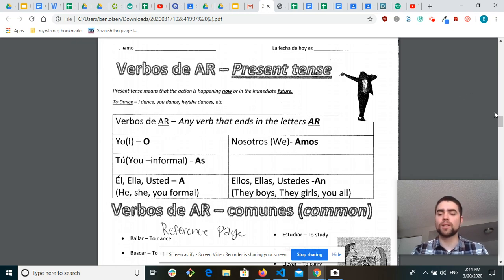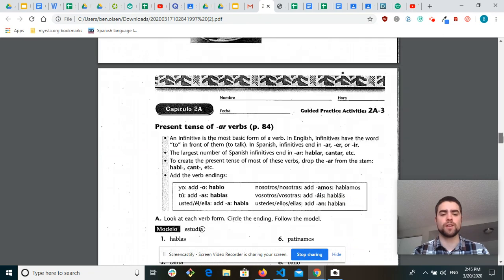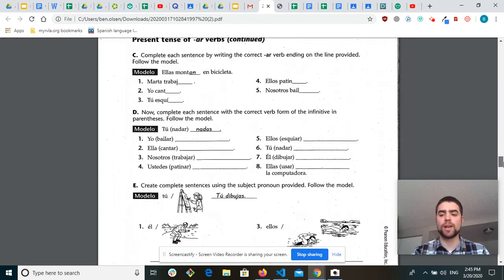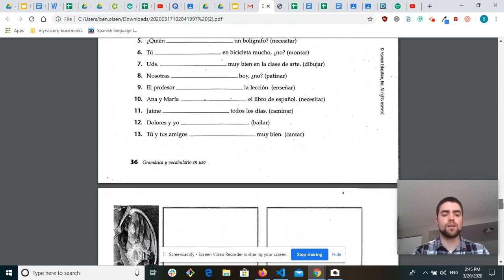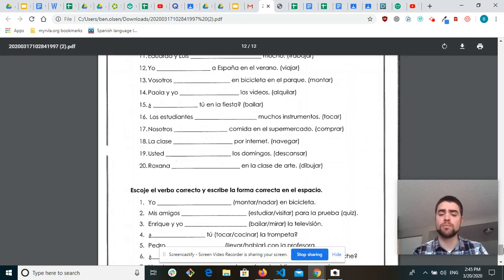So for every time that we're conjugating verbs, you're taking off the AR ending and adding whatever ending here I put in that specific section. It might be a little bit confusing at first, but this is a huge step in verb conjugation for Spanish, which is a major portion of us learning to speak it. So all of the rest of these pages, you are just practicing that same exact thing. You have 1, 2, 3, 4, 5, 6, 7 pages, all just making sure that you know how to take off the AR ending and add the correct ending.